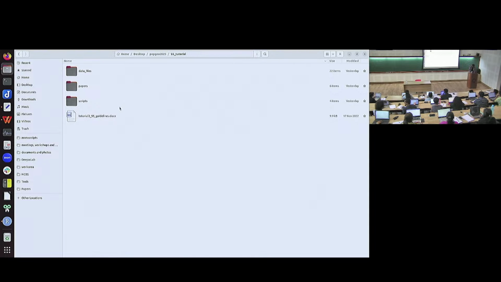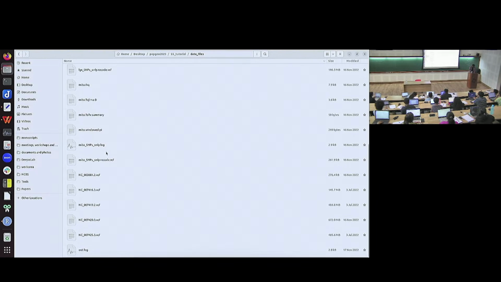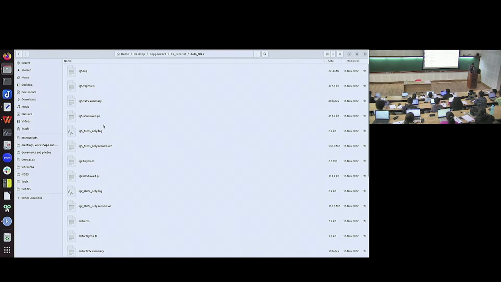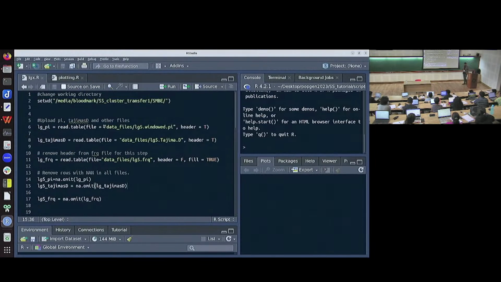Can you see this? Data files will have all of these. Do you have all the files? Okay.